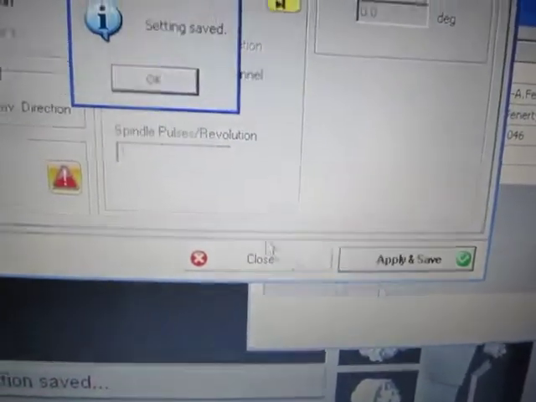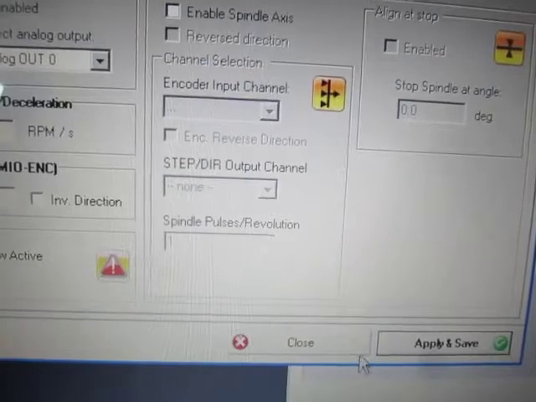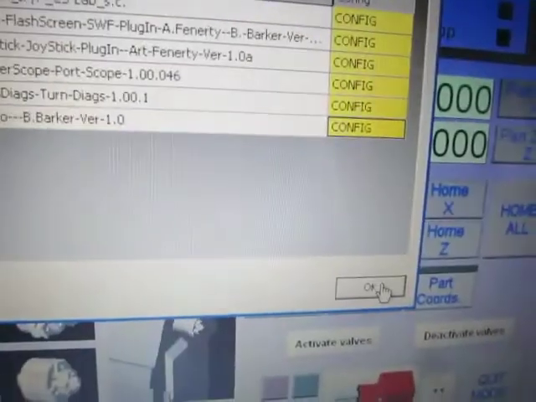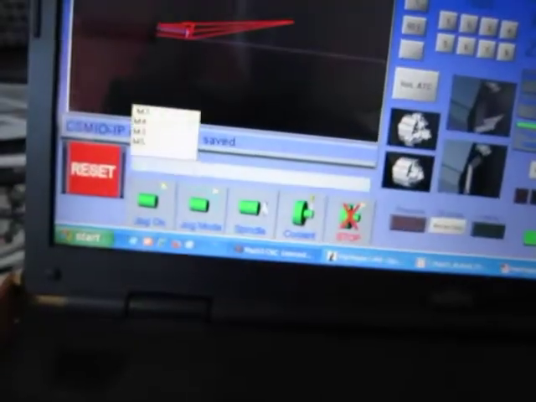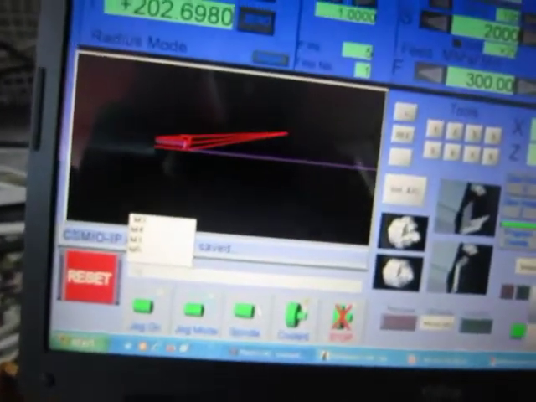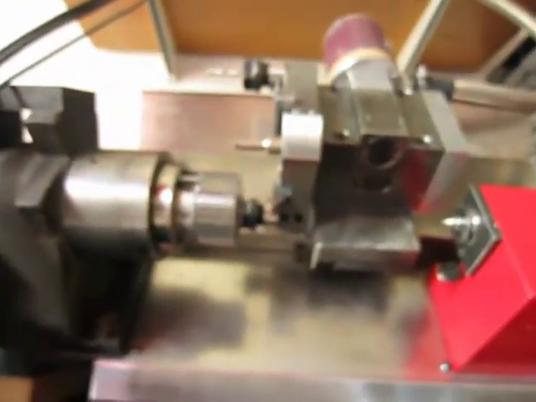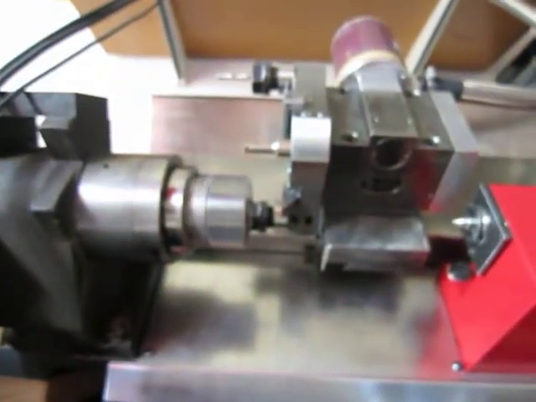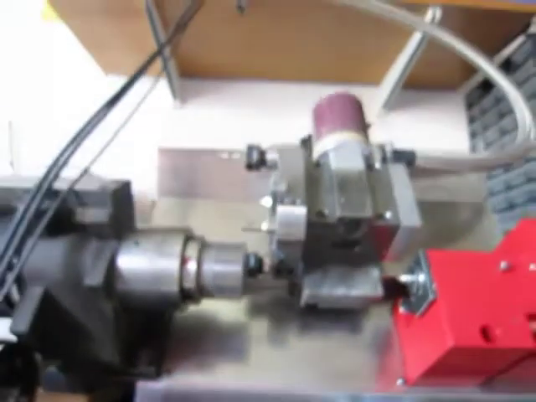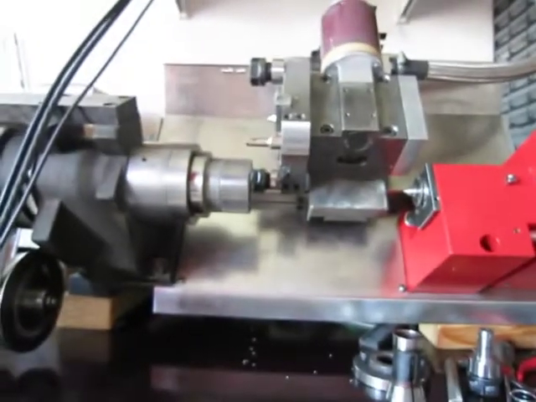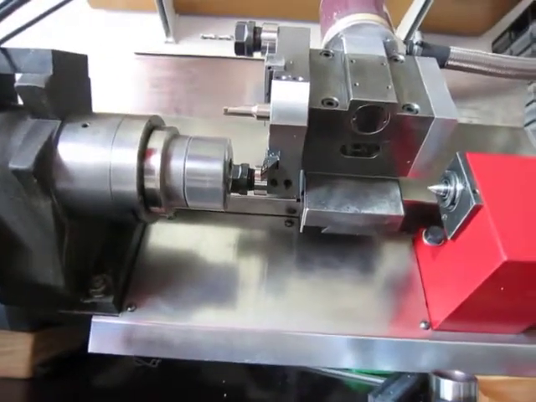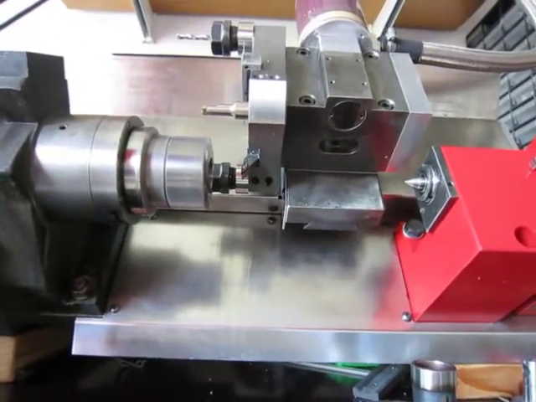Okay, apply, close. Okay, and now I can try M3. So M3, M4.